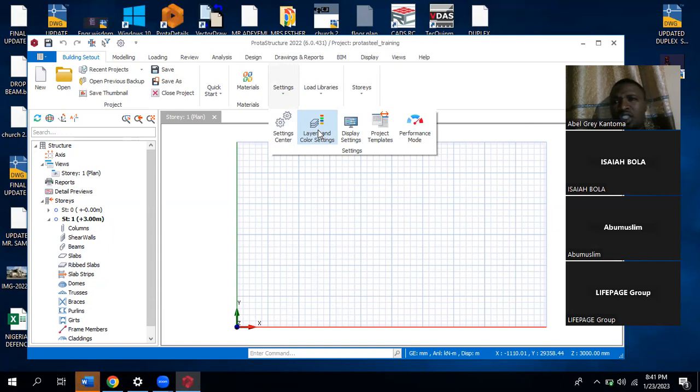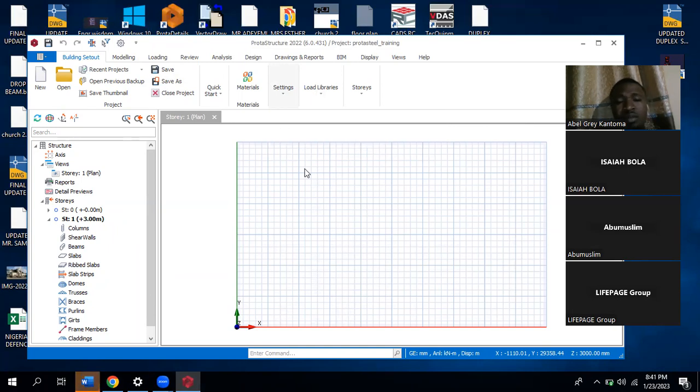You can change the color of your reinforcement so it does not look similar to the lines representing your cover. You can change the thickness of all of that. From your layers, your display, project templates, performance mode.